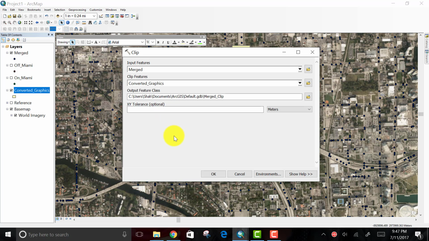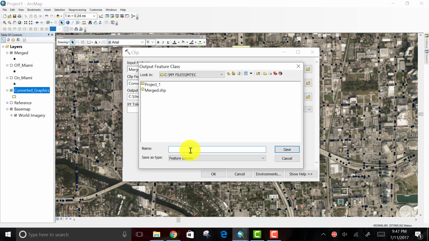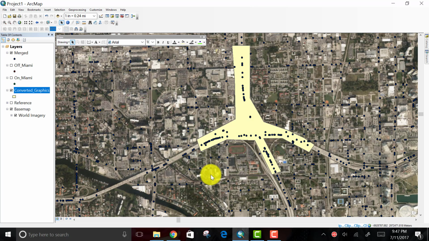So you want the number of crashes within the project area. So you select the clip feature as the converted graphic and the input feature as the merged crash data, and then you can select your output here, save the output, okay, and it will start clipping.